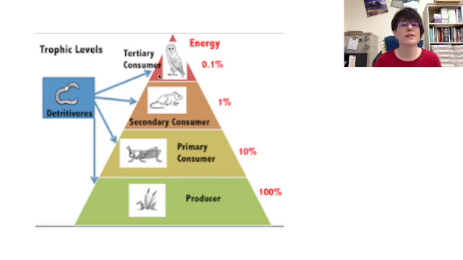And then finally, there's the tertiary consumer, and that is the owl. So primary, secondary, tertiary. Tertiary basically means third. And an owl, you might see one of those. You might not even see it at all, even though you may know it's there, especially because they are nocturnal. They come out at night. But there might just be one in a very large area. And so you can see the biomass goes down as we go up the pyramid.